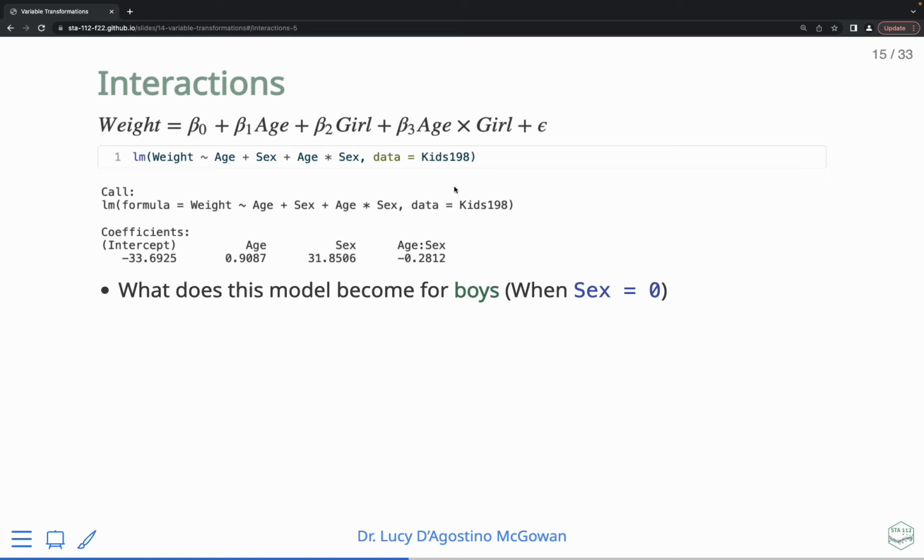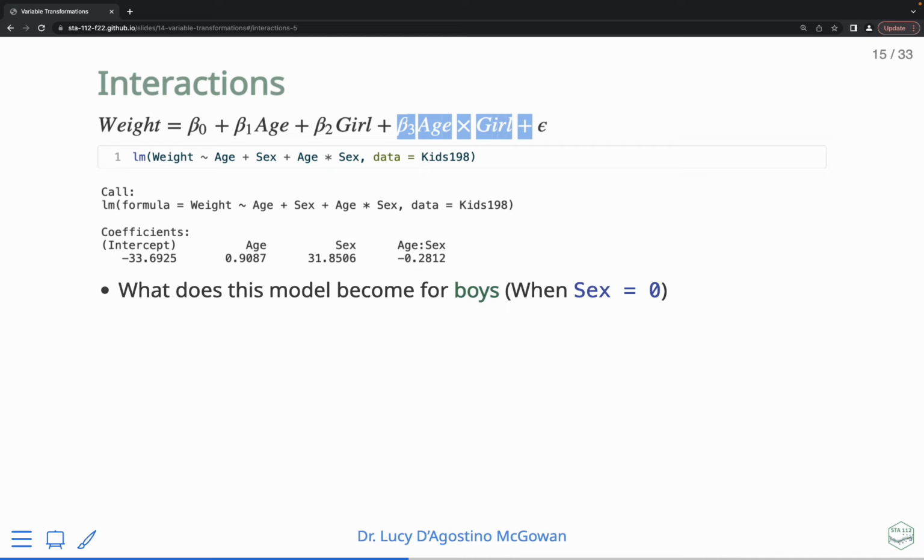So if sex is 0, or this indicator for girl is 0, then this beta 2 is going to drop out because it's 0. And this beta 3 is also going to drop out because it'll be multiplied by 0. And so you just end up with weight equals beta 0 plus beta 1 age plus epsilon. So if you fit this model just within the boys, that's what you would get.